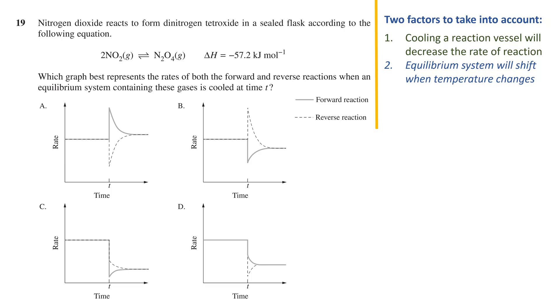However, if we look at point 1, we know that cooling a reaction vessel will decrease the overall rate of the reaction. At no point should the rate increase higher than it was before the cooling event. Therefore, based on point 1, we can eliminate options A and B, as these show a sharp rise in the reaction rate at time t, something that would not happen if the temperature decreased.